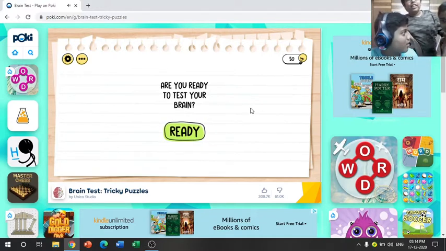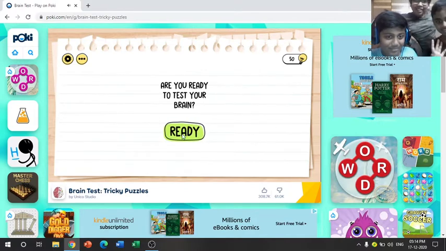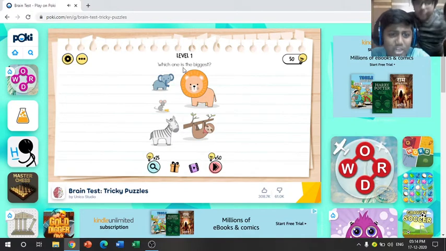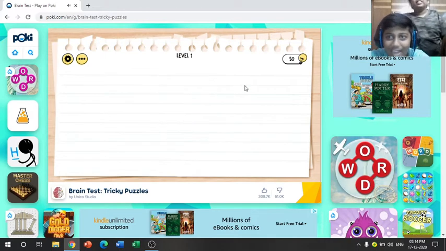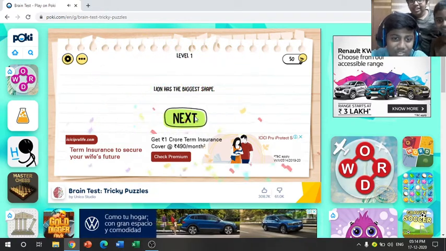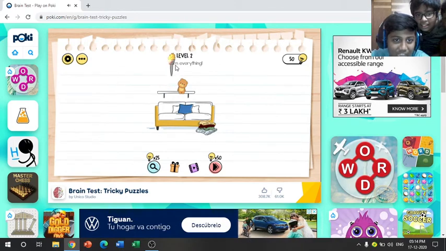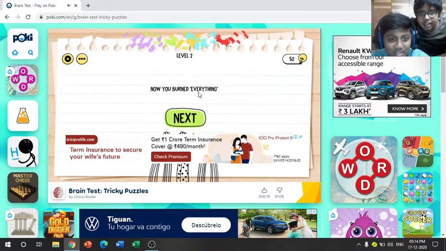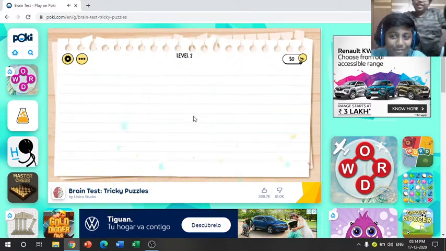Narsimha, can you sit here? Even here there is a small brain which can help for little things. Which one is the biggest? Lion. No. Yeah, I thought it has the logic. Elephant was the bigger animal. Burn everything. Yeah, animal, burn everything. Yeah, now you burned everything. Oh, like I should burn the whole world.